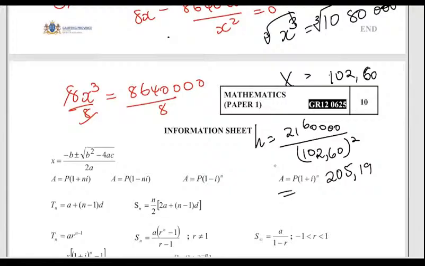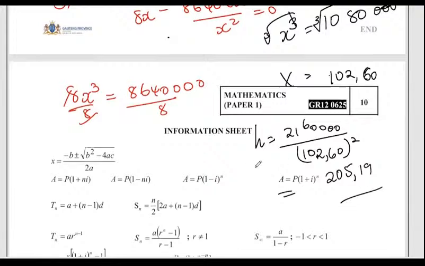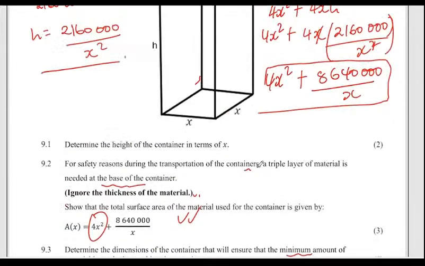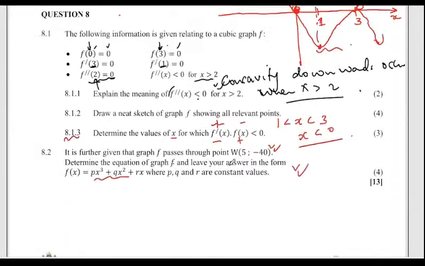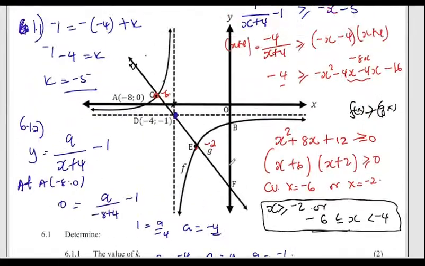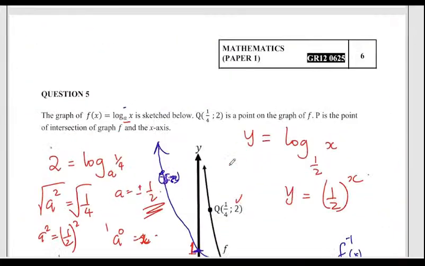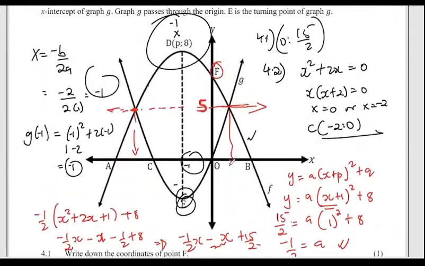Yeah, technically, it's more or less correct to say it's 2159 and so on. So if you round off, you could get more or less the same as the 216 that they wanted. All right, guys, so that is that. I'm sorry for the mishaps that happened for some questions there, but remember, memorandum is not yet out, but this is just the proposed or the guideline of what could be expected, okay?